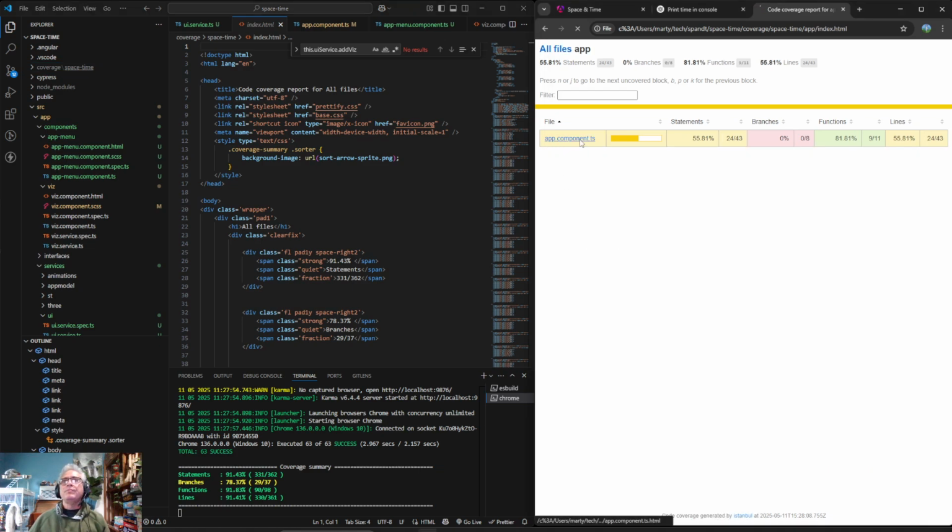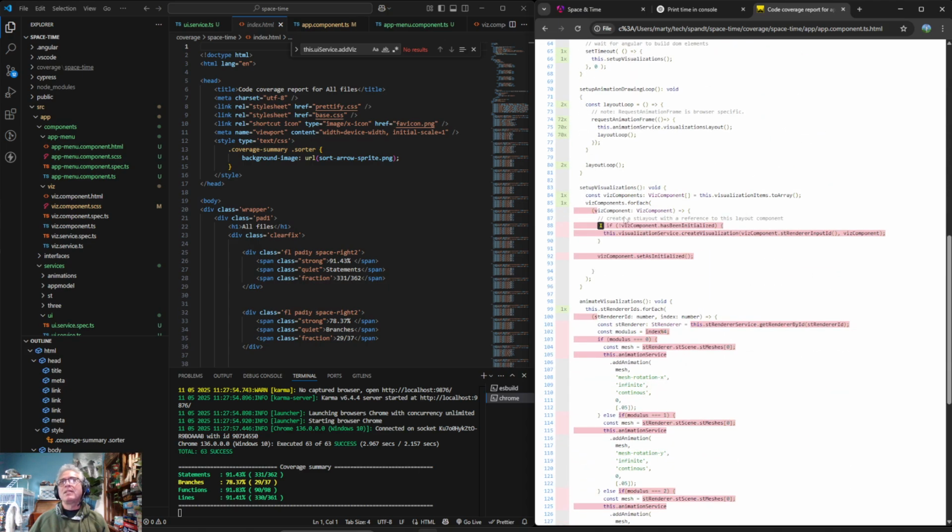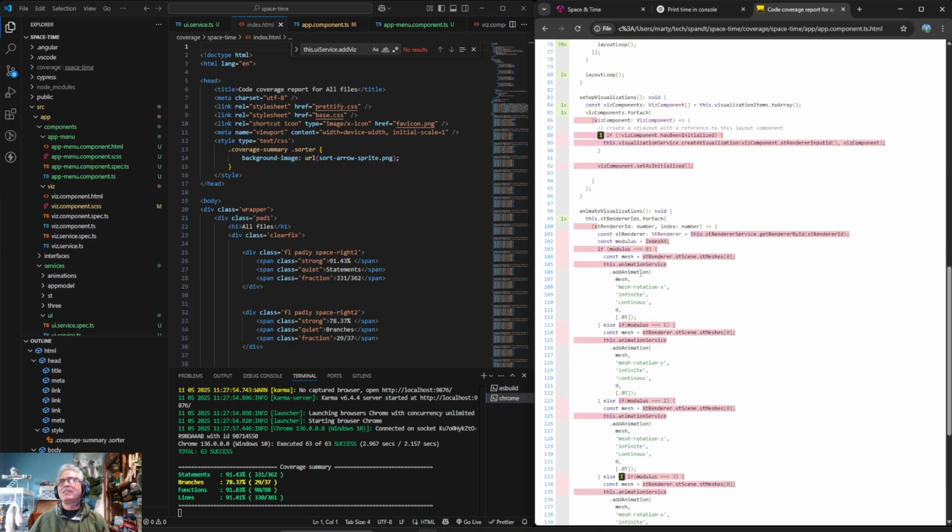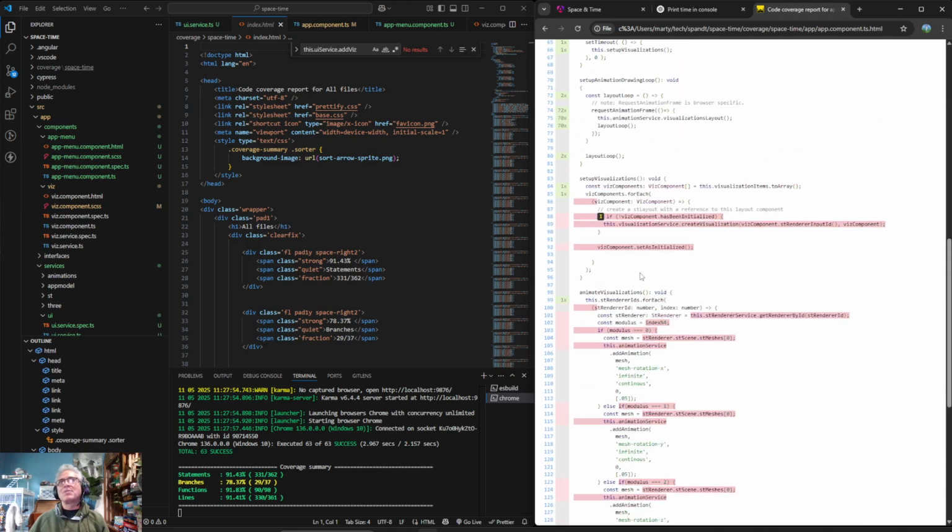Now it's not, even when it's running, and that's because setup visualization never gets called, and has been initialized never gets called, and animate never gets called. Of course it would never get called, because we're not creating a single one yet. So we're going to have to call setupVisualizations with some visualizations. That's actually going to be hard, probably the hardest one to do.